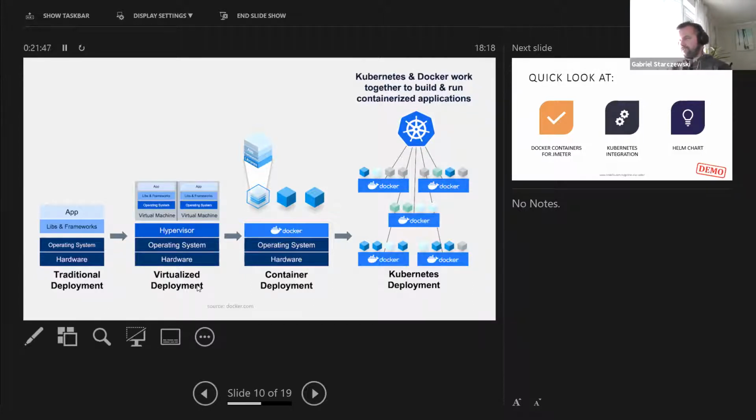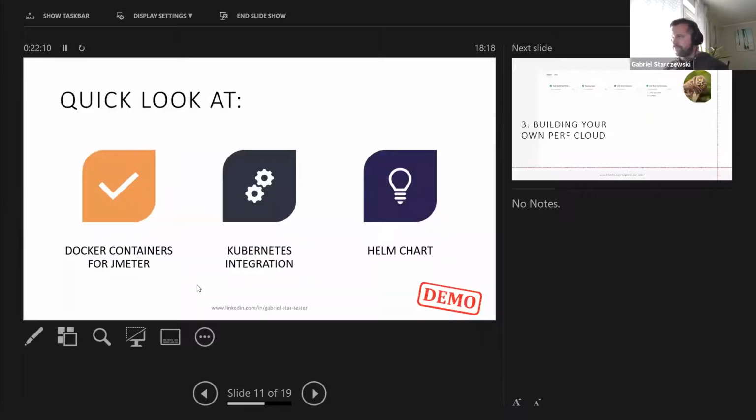So for any application, you can go through that path, and on the left-hand side you run your application traditionally, and on the right-hand side you run it in the cloud. So it's cloud ready. You made it cloud ready, and this applies the same way for any applications like a web app, and also for JMeter. So for testing tools, for instance, because they are also applications.